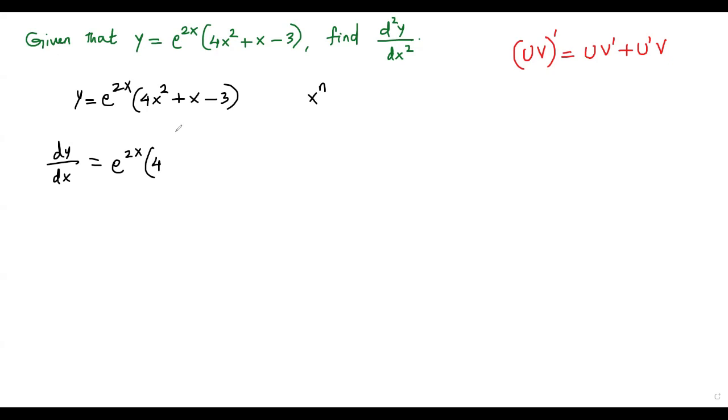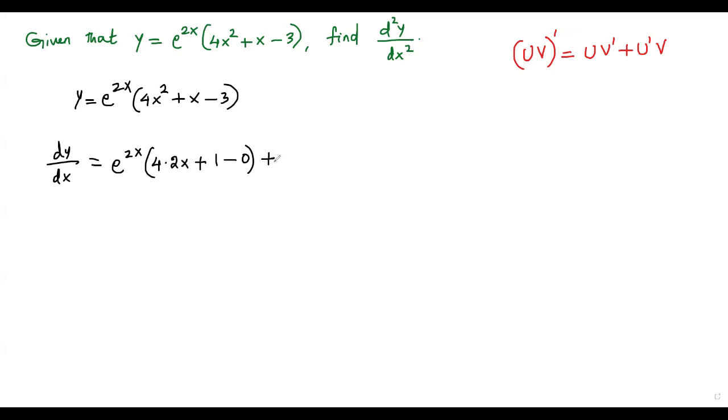When I apply the power rule to get the derivative of this x², I bring the exponent 2 in front of the variable, so I'm getting 2 times x. Then I subtract 1 from the exponent 2, which gives the exponent 1 for x. Whenever the exponent is 1, we don't have to mention it, so simply we can write this as x. Positive. The derivative of this x with respect to x is just 1, and the derivative of the constant 3 is 0. So far I have completed the first part, that is u times v prime.